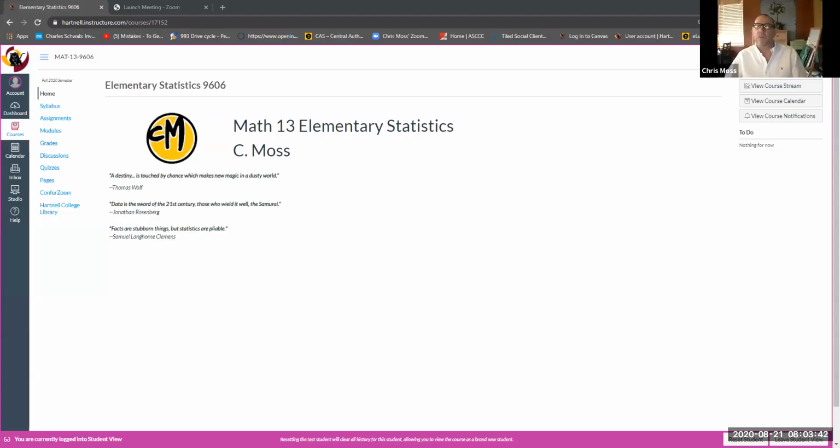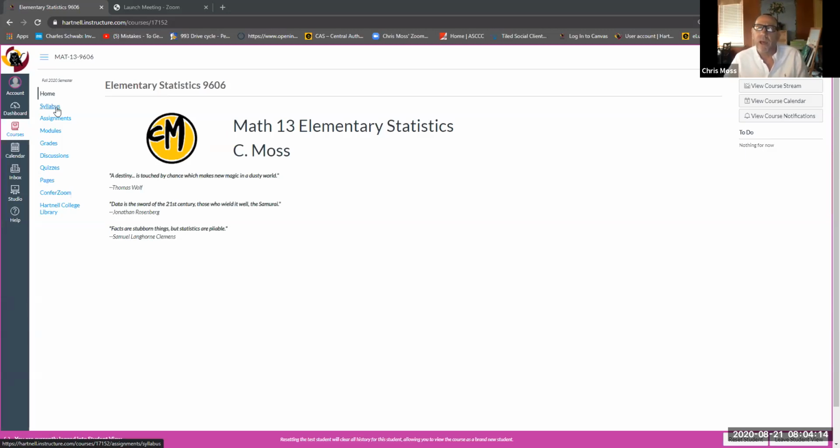All right, so when a student logs into Canvas for my course, this is 9606, this is what you'll see. Other classes are going to see pretty much the same thing. You have a navigation bar on the far left. You can minimize that if you wish. Most of our work is going to be done right here. Whenever you log into your Canvas course shell, you're going to visit the home page first. It's this here thing you see right in front of you, a couple of pithy little comments and quotes, and it lets you know you're in the right place.